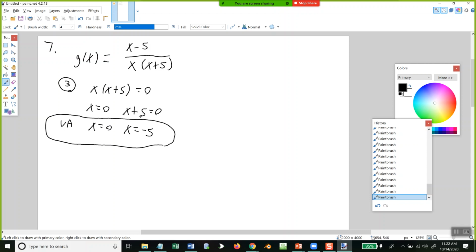Unlike the domain, we don't put a slash through. Don't know what this would look like, but I know at x equals 0, there's an invisible line. Your graph will skim at some point. At negative 5, I know there's an invisible line there. Your graph will skim at some point. Don't have any clue what it looks like. You know, it might look like this. But all I know is it's going to skim it at some point.